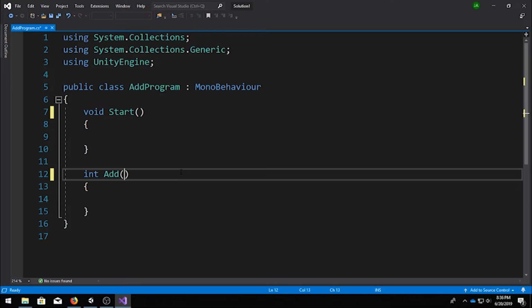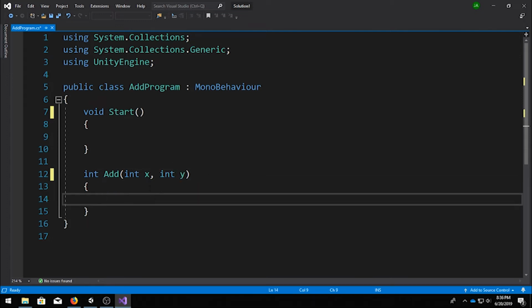It's going to take in 2 arguments, 2 parameters, whatever you want to call it. Our first one is going to be of the int data type, and we'll just call it x. We'll separate the second one with a comma. This will be int y.